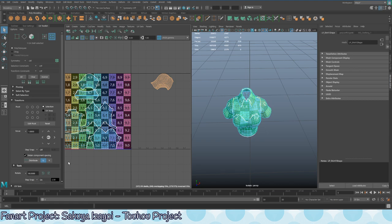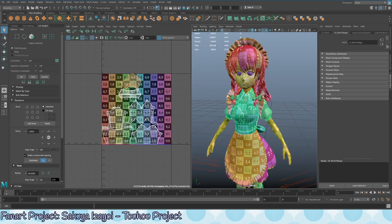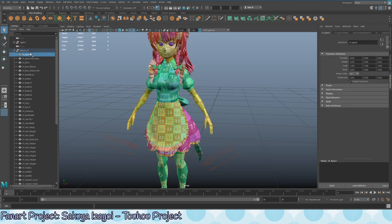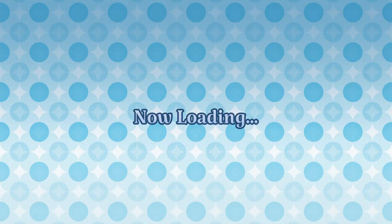The easiest thing to do is set your move to one, and that will move it exactly one space, so it's very easy to keep things aligned that way. I'm just going to save it, Control one, get back here, outliner, go here, cool. Then select the whole mesh and export it as an FBX. We're going to export it into the same directory that we're using for Substance Painter. You can just imagine where it's going, and we're going to call it something like Sakuya Substance Painter Mesh.